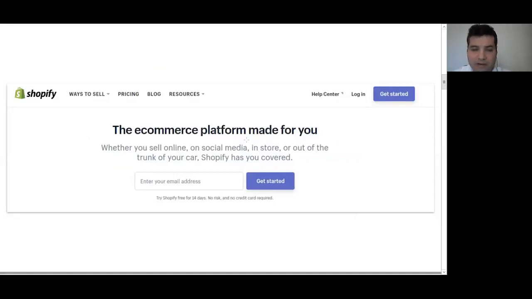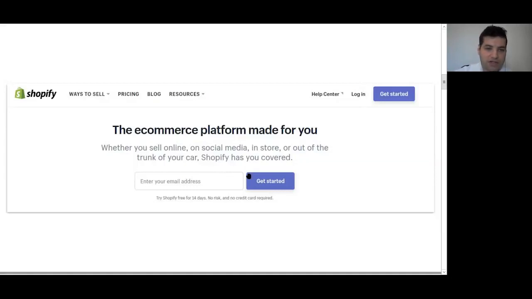Comparing WooCommerce and Shopify, there's an endless amount of similarities and differences between them. So I'm going to try to focus just on the ones that you would be likely to encounter once you made the decision that it was the right platform for you.